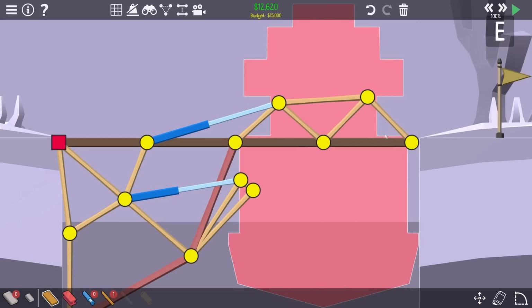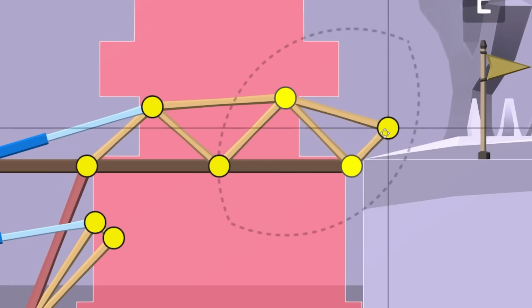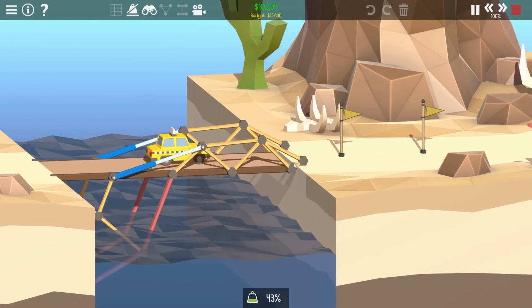Well, how about instead, what if we were to do that and sort of wedge that against the wall? Or even better than against the wall, what about up there? Because then maybe I won't need anything underneath at all, assuming that that does support.